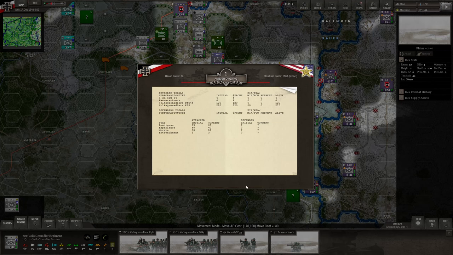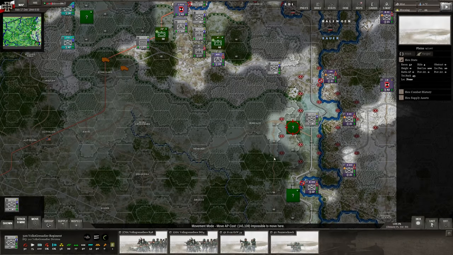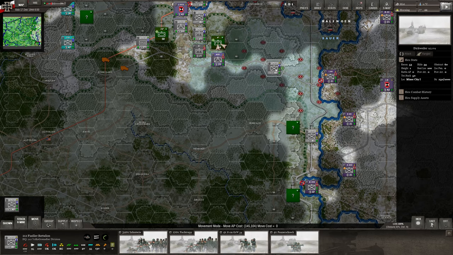Nope. But that's interesting. Let's see if it's possible. Nope. But we can go in here, though. Let's see here. That's plain, so we want to go into the light forest anyway. And these guys probably go here anyway.